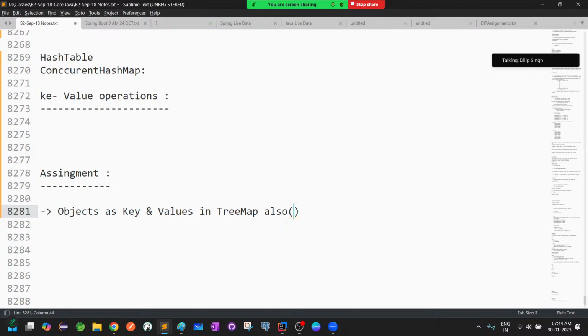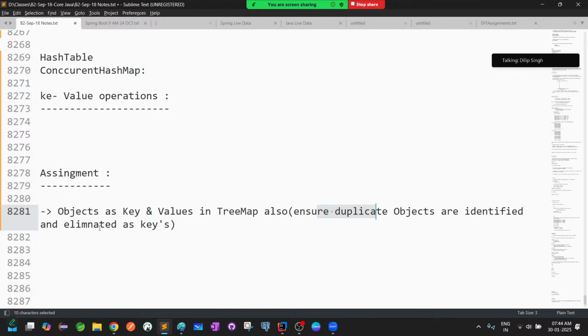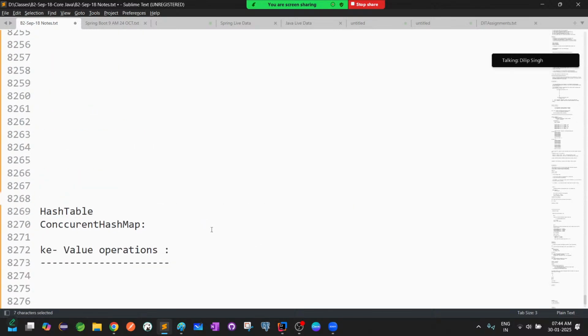And what you have to ensure here is that duplicate objects are identified and eliminated as keys. Simply, keys point of view, you know that keys must be unique. So you have to ensure duplicate objects are identified while you are adding them as keys, especially the keys point. So just take care of this example in the TreeMap also.